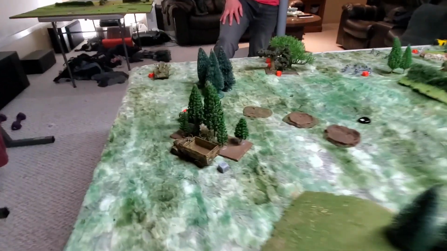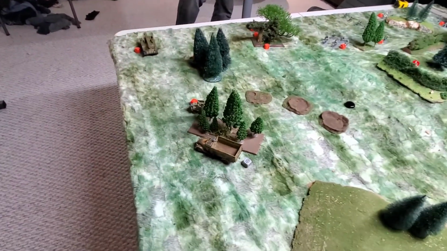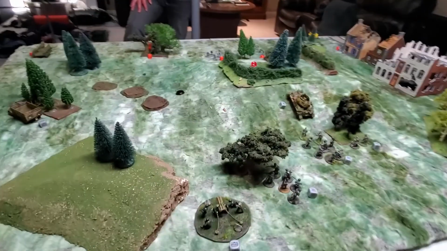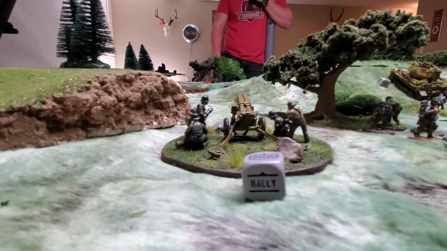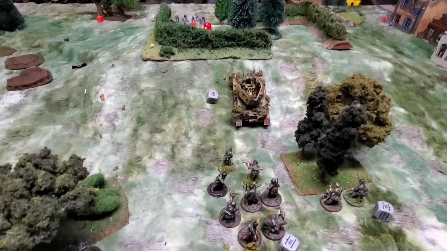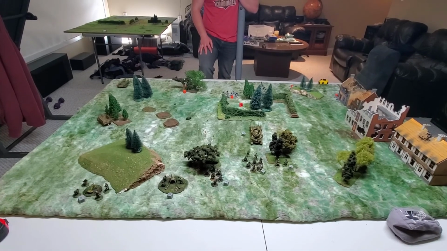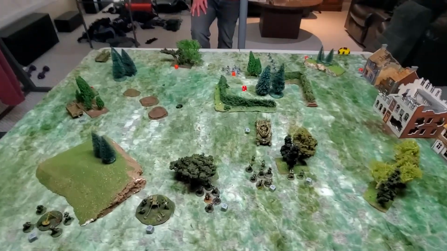My dice, I have ran a truck loaded up towards the center of the board. Nebelwerfer deployed out looking over the objective. Wirbelwind has run up towards the center of the board. All right, let's see how turn 2 goes. No deaths, turn 1 yet.